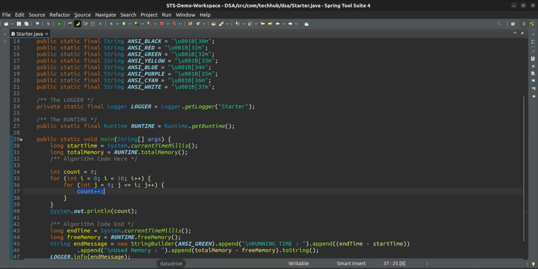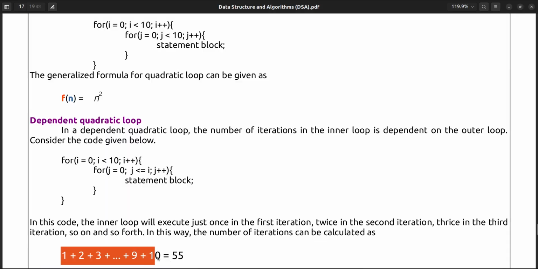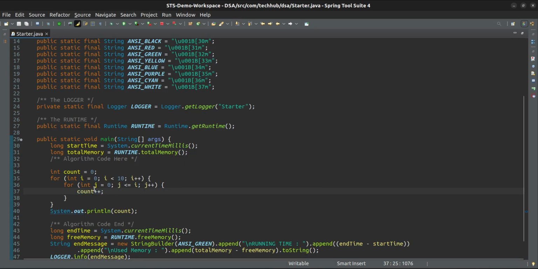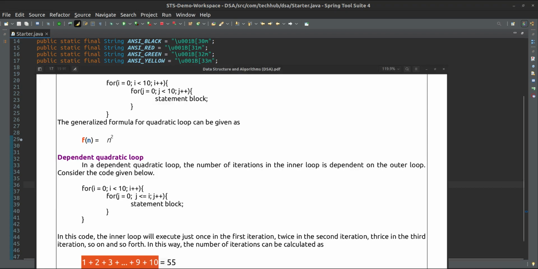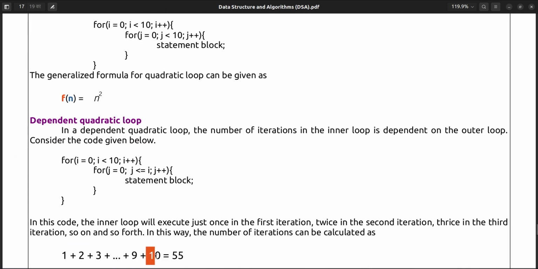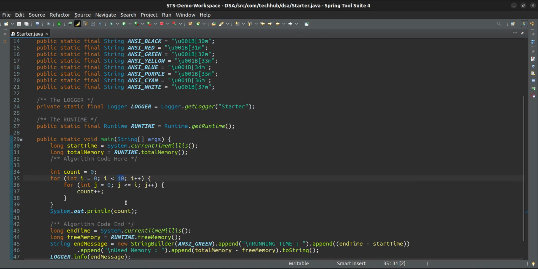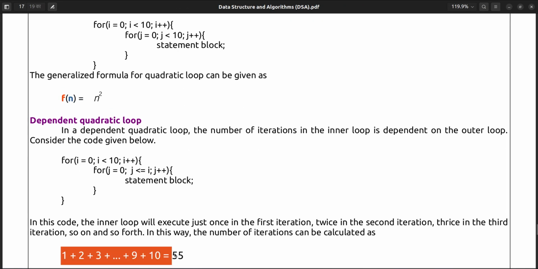Like that only this will execute, and it will go up to first time 1, 2, 3, 4, 5, up to 10 only. It will go up to 10 only, because max is 10 only. This condition is dependent on this one, so definitely first time it is 1, then 2, 3, 4, 5, 6, 7, 8, 9, 10. So directly we can take the sum of all the 10. So what is the general formula for this one? Whatever value will be there, n.